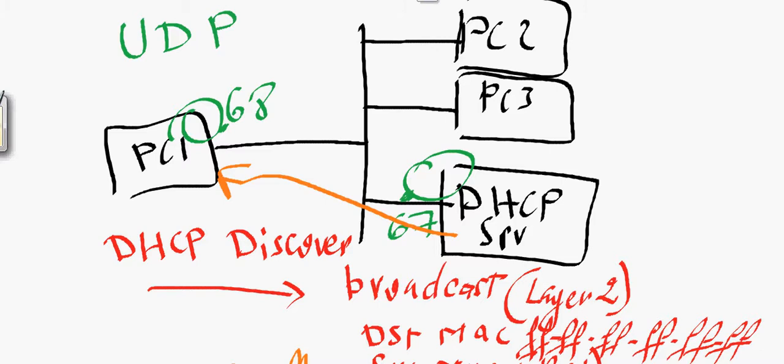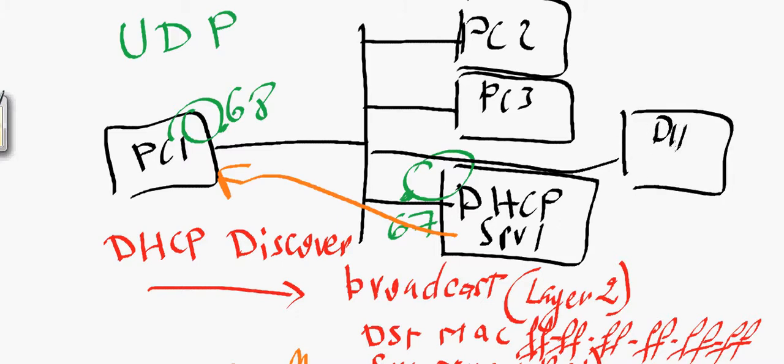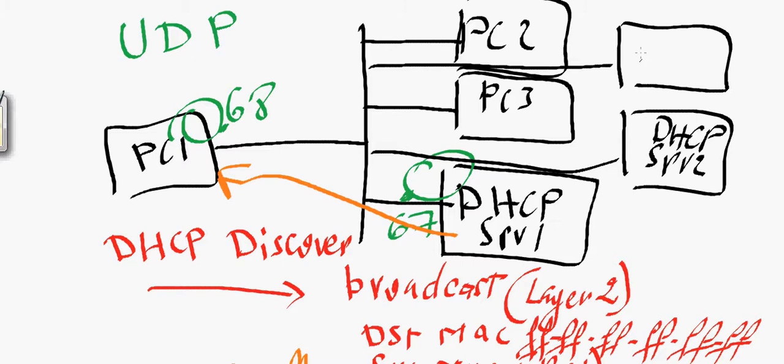So you can have, let's say, DHCP server number 1. You can have another DHCP server, let's call it DHCP server number 2. We can have another, third DHCP server, depending on your assets, depending on how much budget you have, servers, etc. So you can have many DHCP servers, basically to provide a kind of resiliency or redundancy.